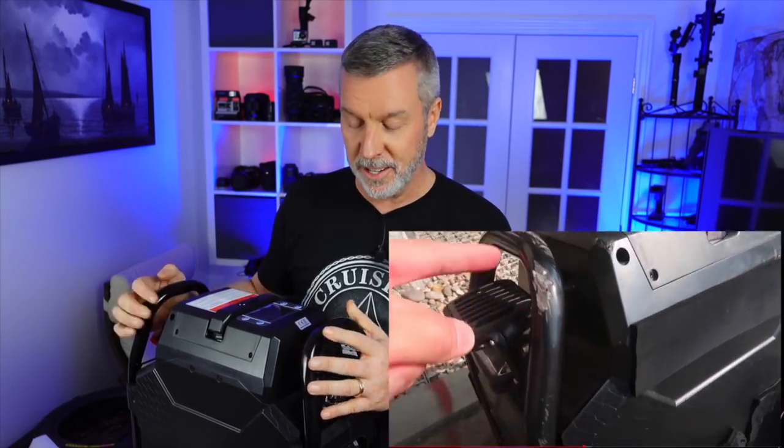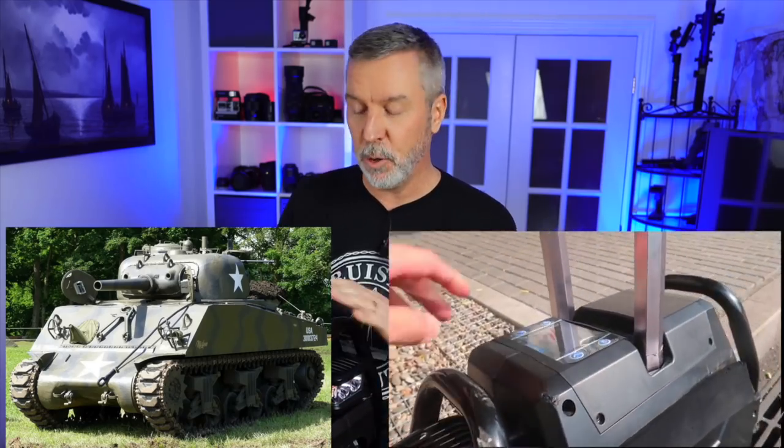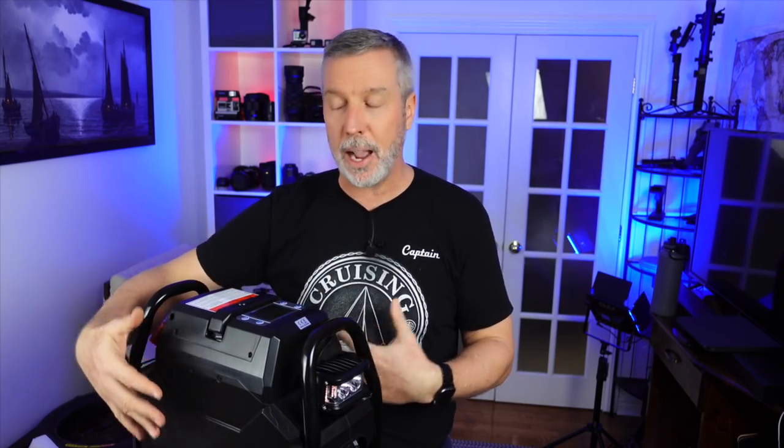This is called the Veteran Sherman for a reason — this thing is built like a tank. If you don't know anything about electric unicycles, here's the bare minimum: most electric unicycles use the same physics. It's a lithium-ion battery pack strapped to a gyroscopic single wheel. When you lean forward the motor compensates by going forward; when you lean back it goes back. That's what keeps you balanced — it tries to keep you upright.